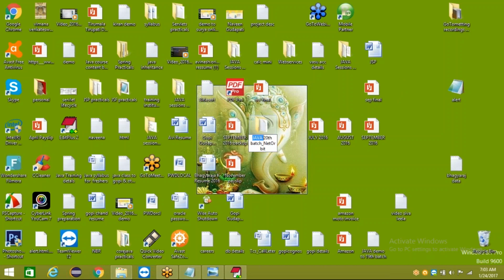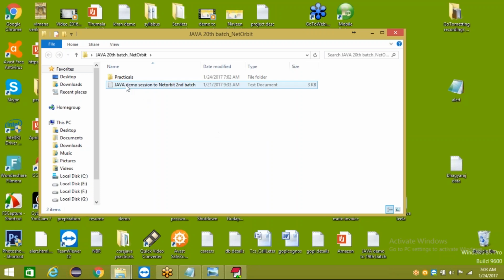Java 20th batch underscore network. This is the folder I have created for you, and I'm going to maintain it throughout the sessions, up to the last session. I will save everything in this particular folder only. All practicals I will save in this folder, and content will be written in this particular text file.